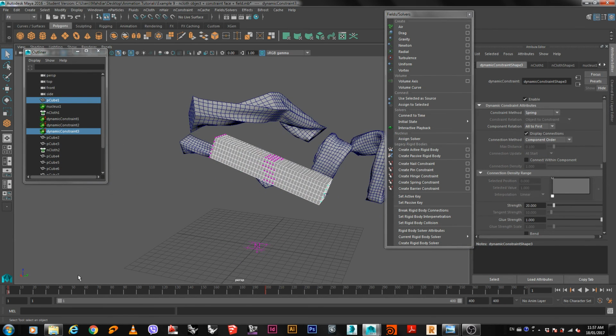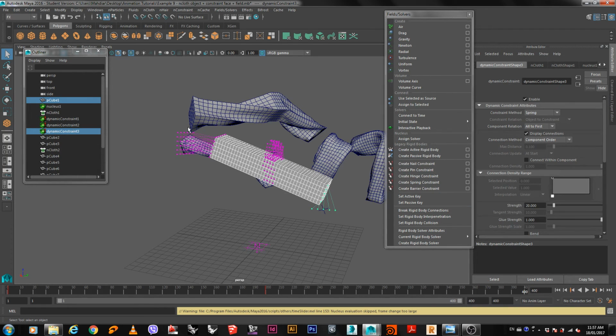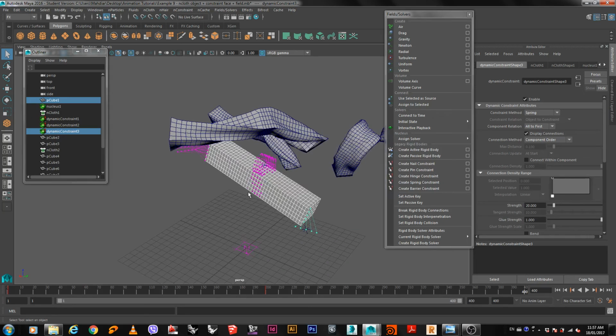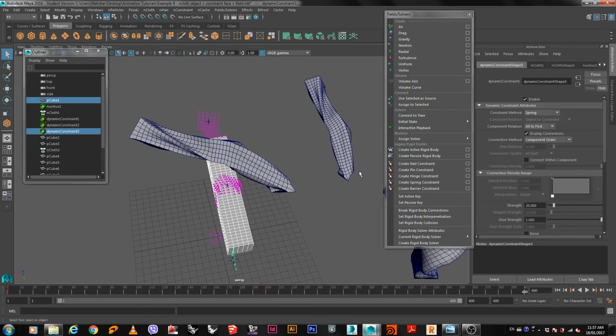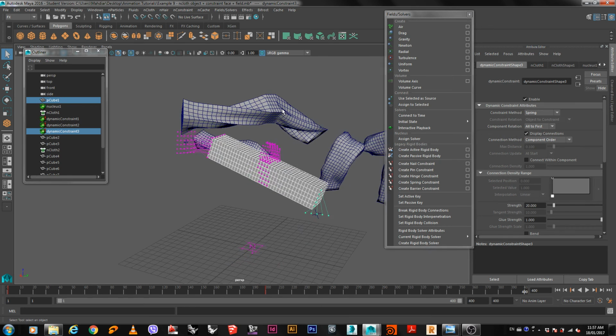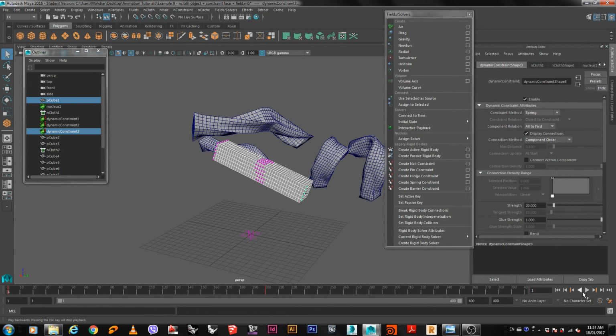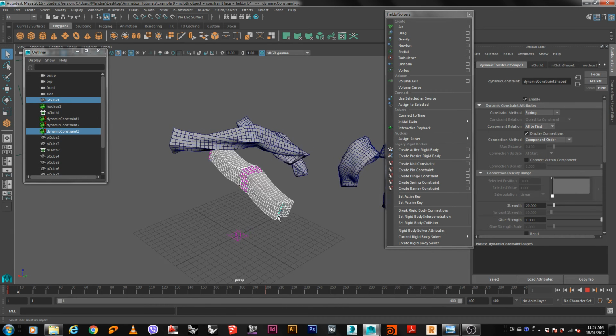At the same time, I started moving my constraints to a different location like that. So these guys are moving there and rotating. These guys are scaling and rotating. And these guys are moving and rotating. At the same time, one of the results of this object, which was that, I duplicated, moved it on top, gave it another nCloth, and just let it fall on top to see what will happen. Now I'm going to play.